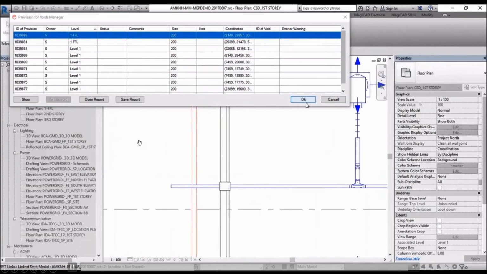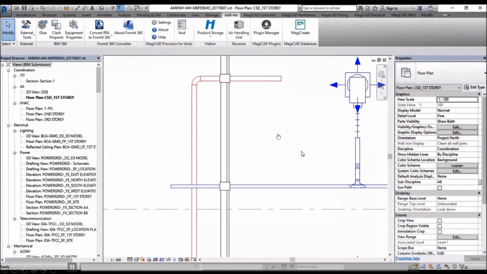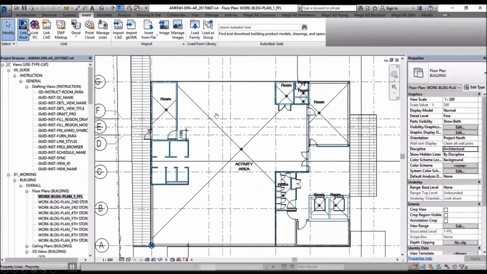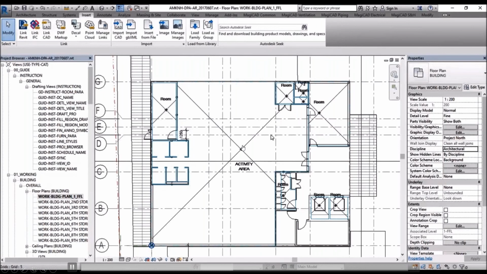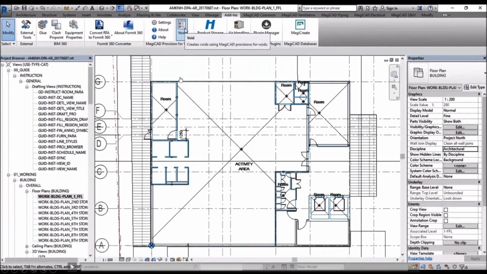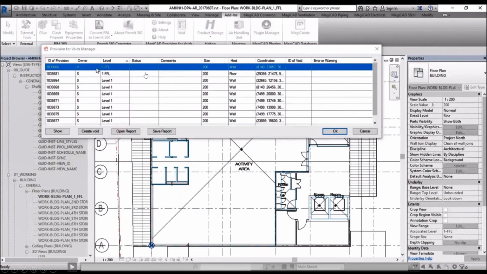Once you're done with the MEP part, as MEP engineers we can only request the openings. We have no right to create openings directly. So we send this file, we share this with the architects and the structure engineer. Once they receive the model, they link the MEP files first. And once they link the MEP file, they check the openings by using this free plugin. When they click on the void, they will list down all the openings created by the MEP engineers, and they have a status column.